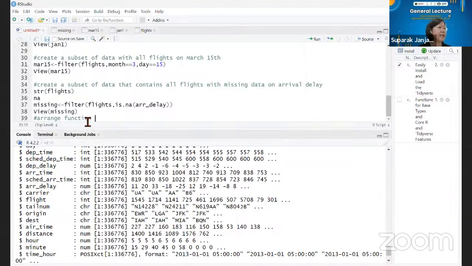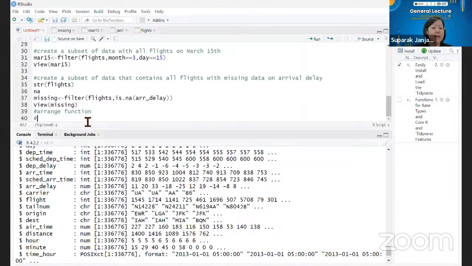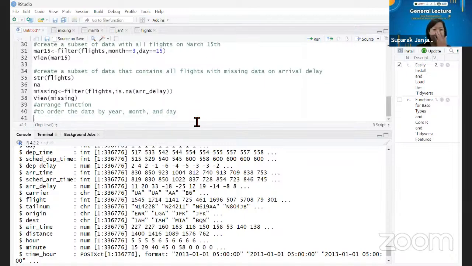For example, if we want to order your data set by year, month, and day, you want to order your data by year, month, and day. That's our task. Okay.